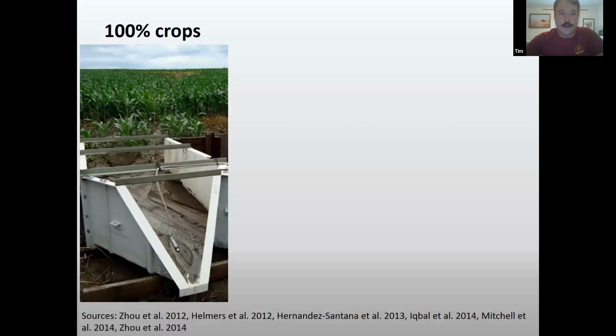So what did we find? Well, starting out pretty quickly, you could tell that there was a difference between having just a little bit of prairie in the field and having no prairie. Keeping in mind that this is managed as a no-till system, which means there is no tillage. The crop is planted, it's sprayed, it's harvested, that's it. There's no disturbance to the ground whatsoever. And this picture on the left is our control field, which is 100% row crop, managed the same as all the other fields with the prairie in them. In one 4-inch rain event, this is the kind of runoff that we had coming off of this field.